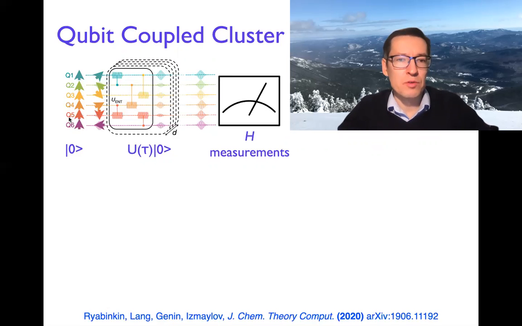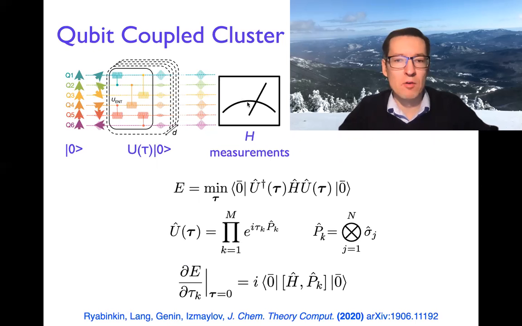So here we start with some initial state that we rotate using unitary transformation. That qubit coupled cluster method is kind of helping to develop, right? And then at the end, we have a wave function that we measure the Hamiltonian expectation value on. And based on that expectation value, we try to correct, to optimize our unitary transformation that we use for preparing the wave function. And this is like a feedback cycle that will generate eventually optimal unitary transformation that lowers the expectation value of the Hamiltonian.